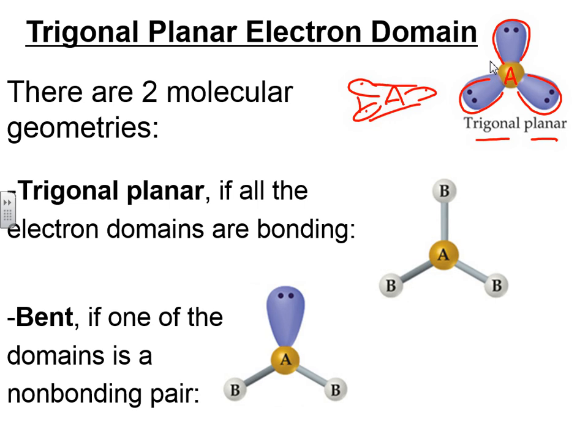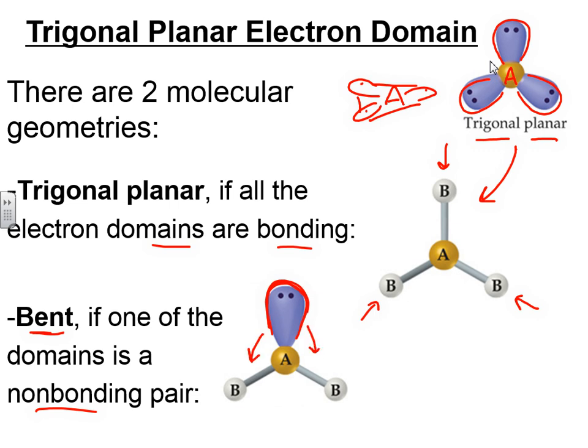But then we have two possibilities that arise from this. If all of the electron domains have bonding atoms, in other words, if you have three atoms on the end, then you keep the same geometry. This is still called trigonal planar, just like with the first one. If, however, one of the atoms is missing and all you have is an unbonded pair or non-bonding pair, then you have something called bent. Now it's bent because essentially this electron domain pushes these bonded pairs downwards, creating a bent structure.